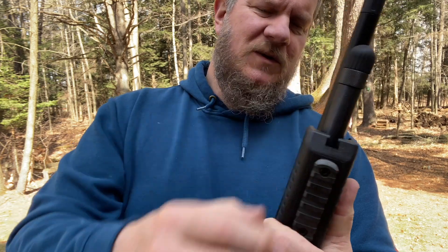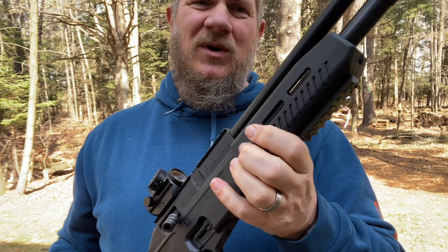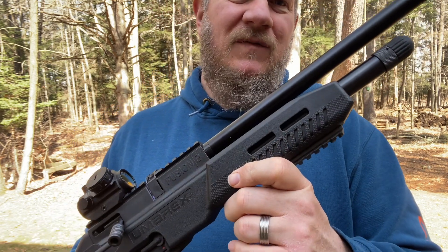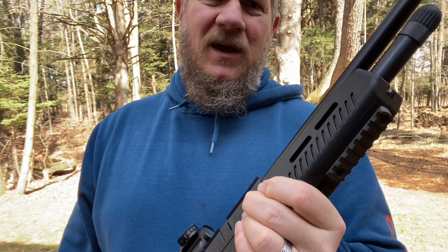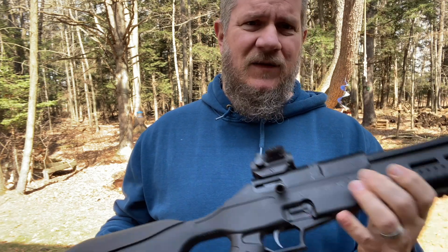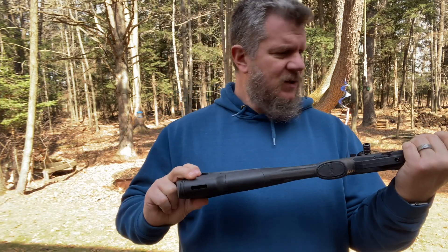The top-hat connector is a little fiddly to get in and lock, but it locks right in there and now you've got an accessory rail. If you wanted to put a laser on there — or if you're going out looking at field mice in your backyard, you could put one on the side and pop a green flashlight on there. You could also throw a bipod on there. I'm not a big fan of clone bipods, but I have one that I picked up just to see how bad it was or how much I'd need to modify it. That cheap clone knockoff Atlas bipod — for this gun at its price point, it gets the job done.